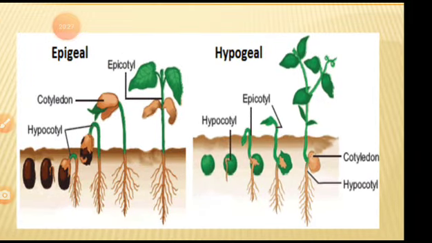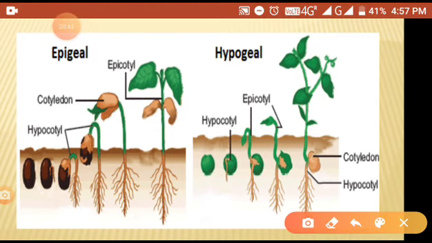There are two types of germination. One is epigeal and the other one is hypogeal germination. In this, the plant parts, you can say roots, are always below the ground. This is the seed, and this is the hypocotyl. The hypocotyl portion is where the roots can come out, the portion of the seed from which the roots or plumule can come out after bursting.